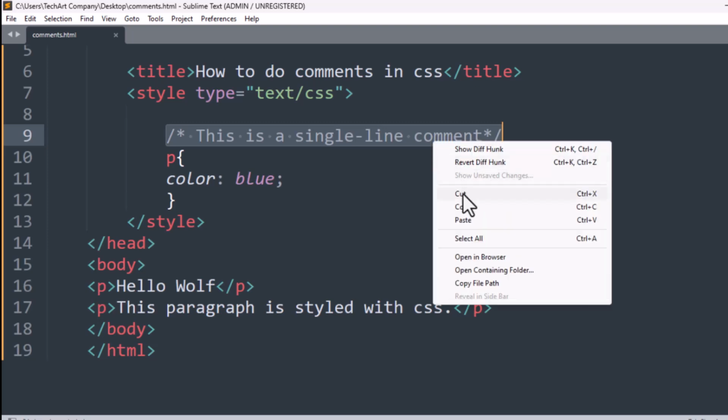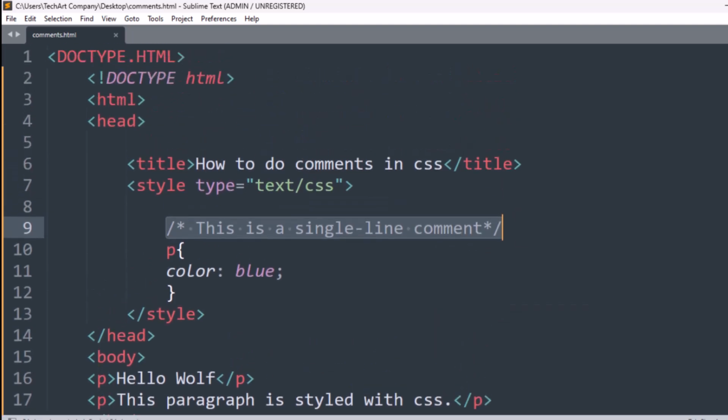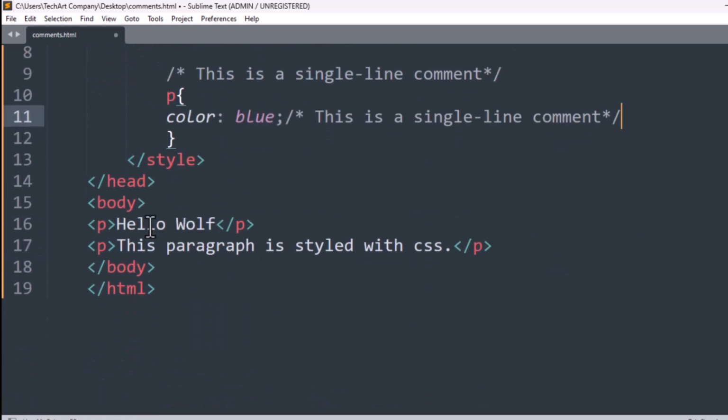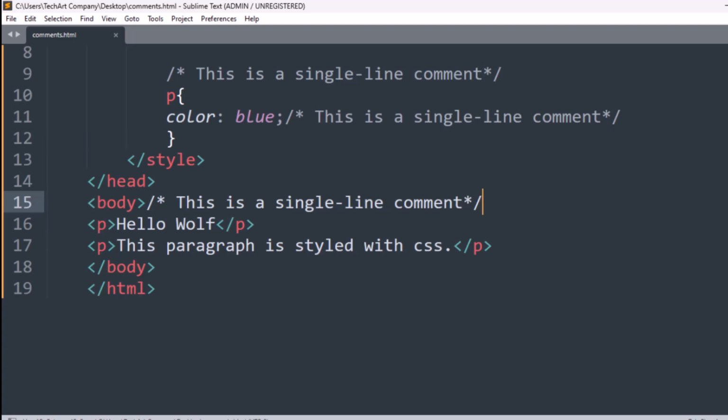Let me cut this off and copy it, and I can place it over here instead. Let me save this and see where it's going to affect.